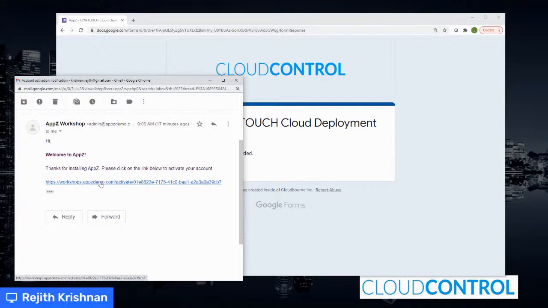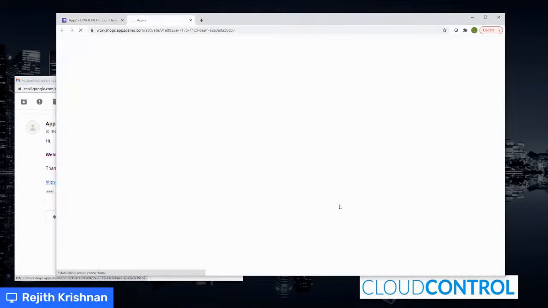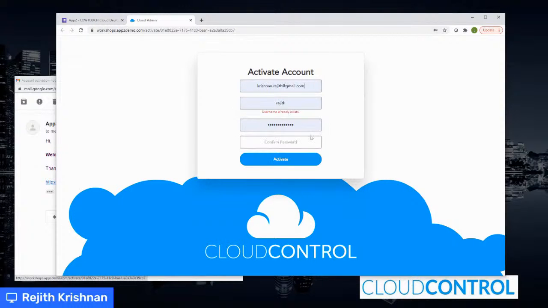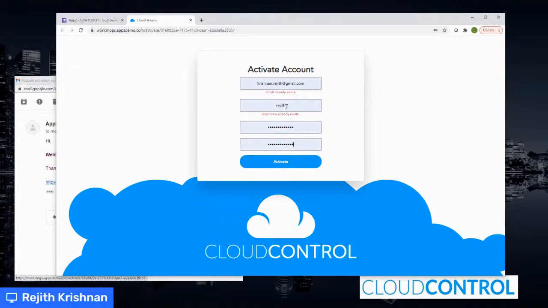Just click on the link to register. I'm going to put the email ID and confirm the password. My ID is already there, so I'm not going to activate it, but you can go ahead and activate. And then you should see a screen something like this.